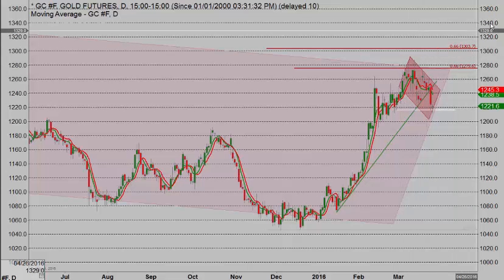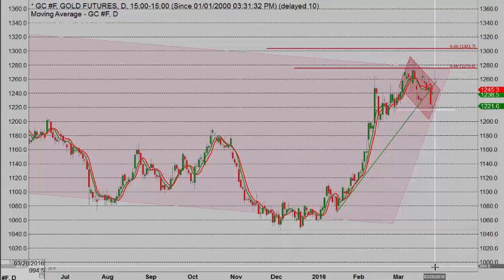So those patterns we were just talking about in the U.S. dollar, in the euro, those short-term patterns were waiting to shift in line with the longer-term patterns. Well, that's already happened in gold. Gold has already shifted that short-term pattern in line with the long-term pattern. So we definitely like selling rallies in the gold market.